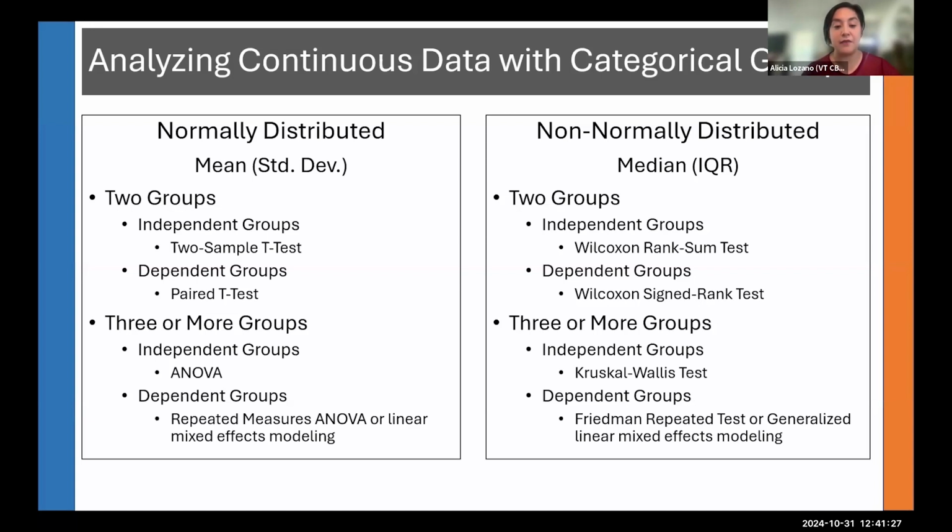And then lastly, if you have three or more independent groups, you would use a Kruskal-Wallis, which is the nonparametric form of the ANOVA, to look at differences in medians across multiple groups. For dependent groups, the nonparametric form of the repeated measures ANOVA is a Friedman test. And where your data isn't normally distributed for a linear mixed effects model, you would extend that to a generalized linear model, or even perhaps transform your data when necessary. That is used for repeated measures or hierarchical data.